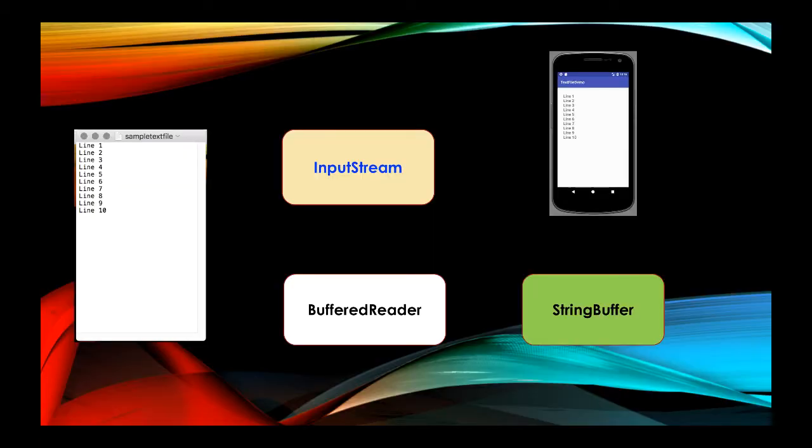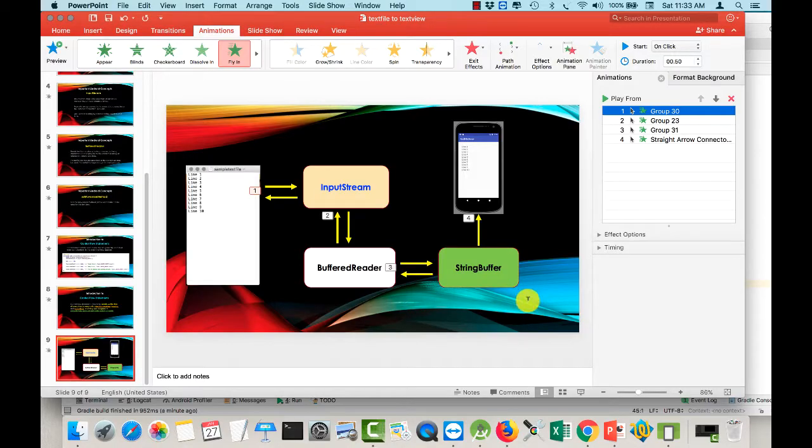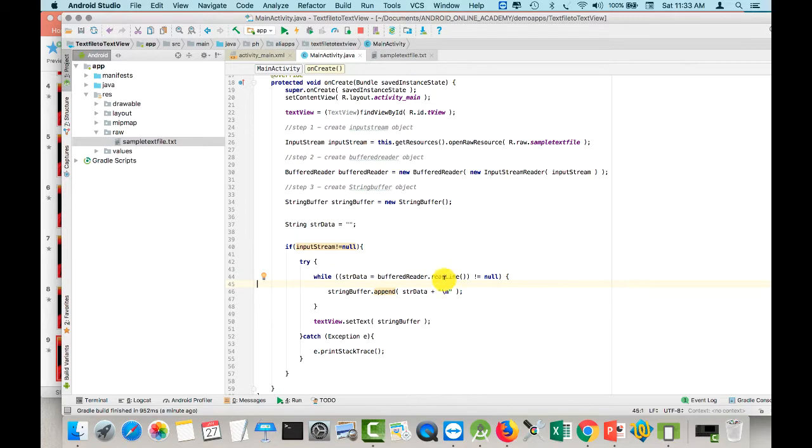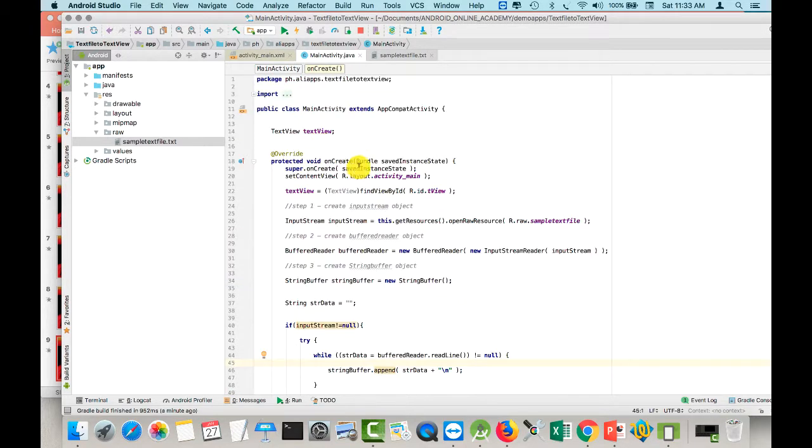I would be allowing you to download this presentation so that you could always look at it. And of course, you can just watch this video and pause it so that you can see this model. It would allow you to fully understand how this code worked, how we made it work.